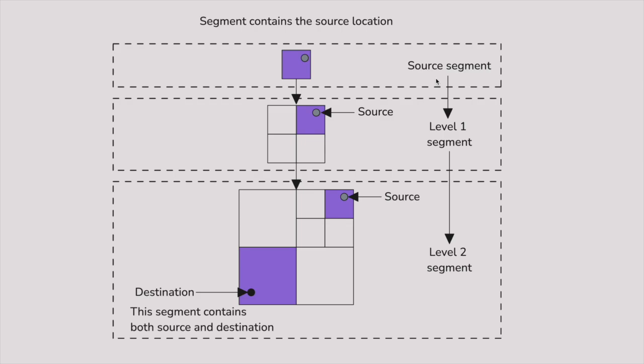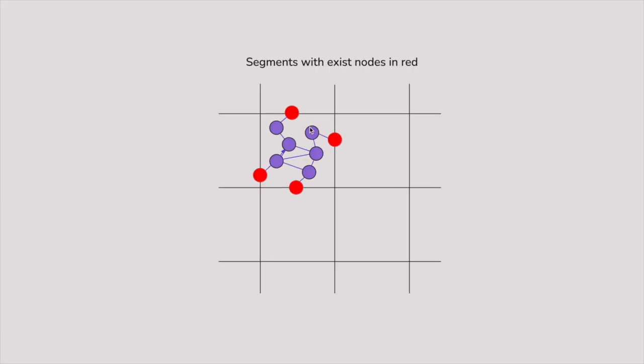This approach gives us a performance boost because now we don't need to compute all the possible ways at the highest dimension of the graph using all the roads. All we need to do is get the shortest path from the source to an exit node. And then from the exit node, we can always zoom out and use one of the exit nodes to find the path to the destination.